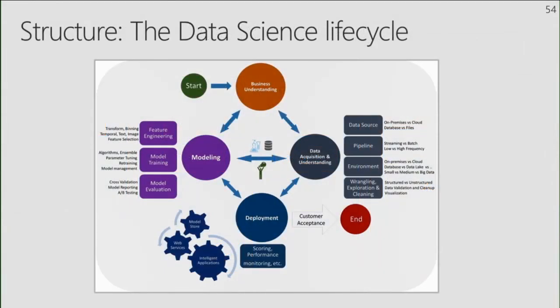Okay, so Debraj showed this slide earlier. I love this diagram because it helps me explain to everyone that I deal with exactly what we're doing and why we're doing it. I find that if I'm working with a new customer, or even if I'm working with colleagues within my organization, oftentimes they don't have a background in data science, they don't understand all that goes into it and how to structure a project. And so a diagram like this and the phases that it describes are incredibly useful for establishing that common understanding and a common language about what we're doing and how we're doing it and why that's valuable.